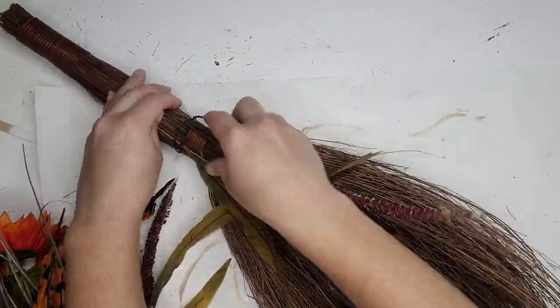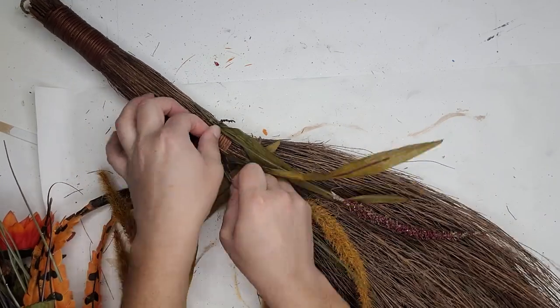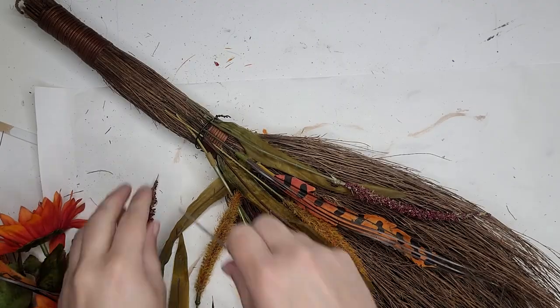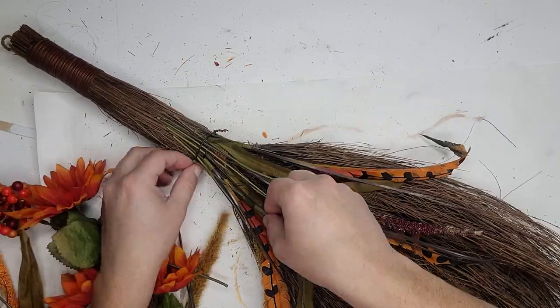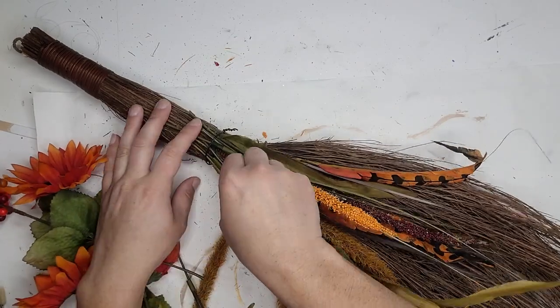I'm just going to cut off all of the old, dirty, rough looking florals that were on it, and I'm going to leave on the wire that was already there and just cut down and wiggle all of these different pieces underneath there. That wire is going to hold all of this in place and just allow me to kind of arrange it how I want to.